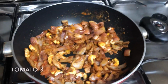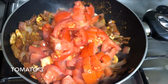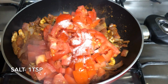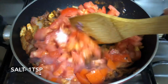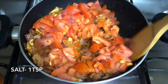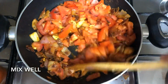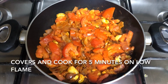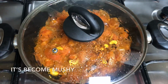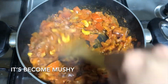Now you have to add the chopped tomatoes. I have used 3 medium-sized tomatoes. Salt, 1 teaspoon of salt. Mix well. Now you need to cover and cook this for 5 minutes on a low flame so that the tomatoes get cooked faster. Now you can see the tomato has become well cooked and mushy.